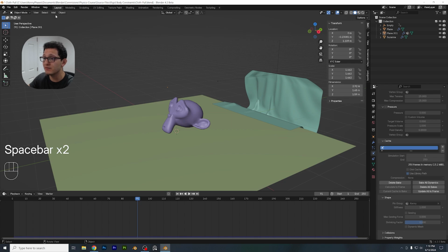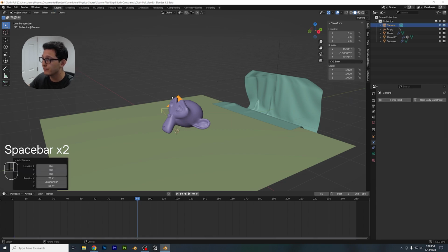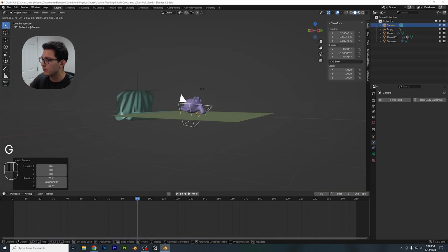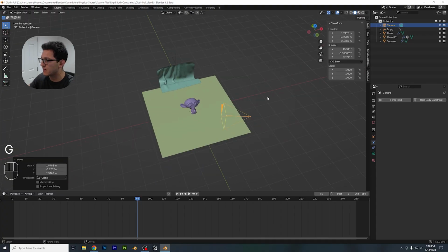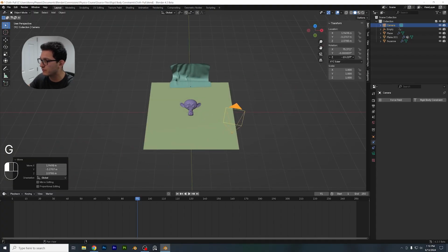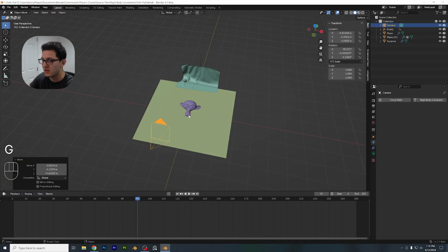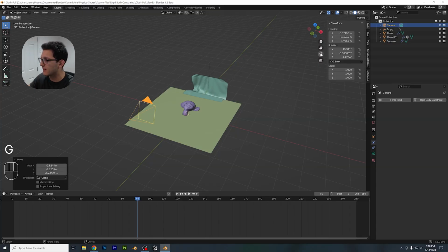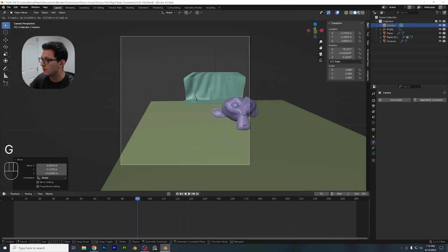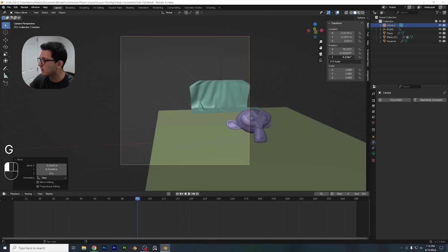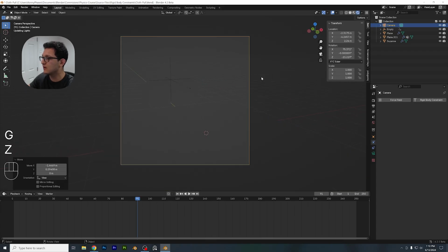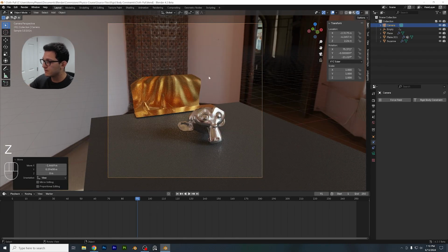I'm going to go back to solid view, add camera, and our camera kind of spawns in the middle here. I'm going to set it up off to the side here. I think I'm going to give it a little bit of rotation. I'm going to set it up right here. Now to snap to my camera, again, like last time, I'm going to click this little camera button. I think I'm going to put this off over here. I'm going to rotate a little bit. Let's see what this looks like in rendered view. All right, this looks pretty good.